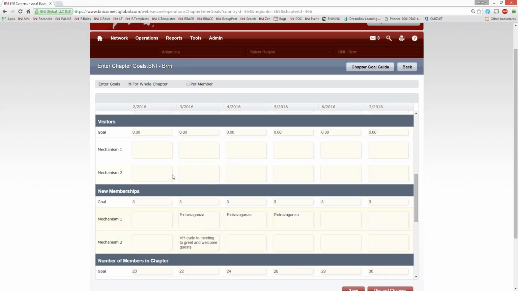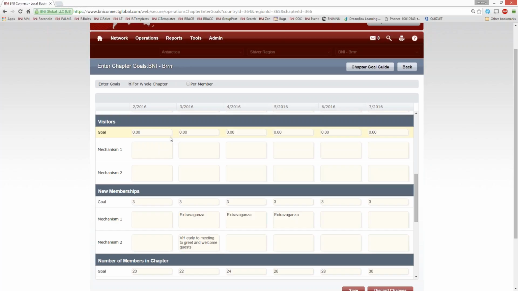All right, so if we know the number of new members, now we can work on visitors because in order to get new members, we do have to have visitors to the chapter. Now, this one is going to depend slightly on your chapter and your chapter personality. What you need to figure out is what your conversion ratio is. Now, you can find this from a traffic lights report as well. But a conversion ratio is essentially how many visitors come through the chapter and how many of those visitors turn into new members. Is it 1 in every 4 visitors? Is it 1 in every 10 visitors? Is it 1 in every 3 visitors?